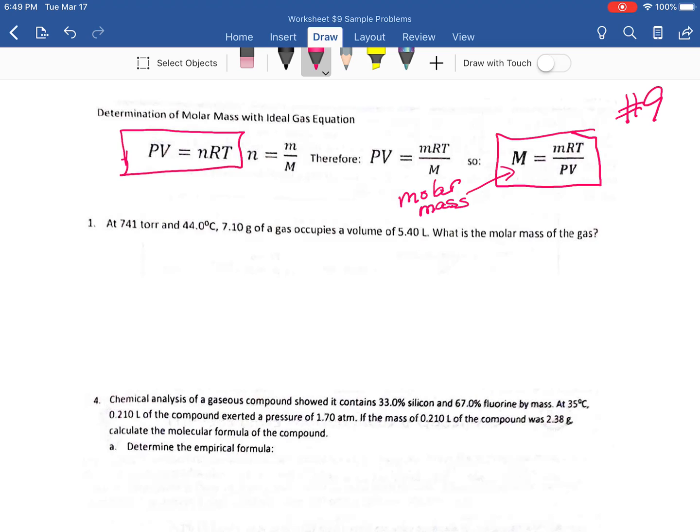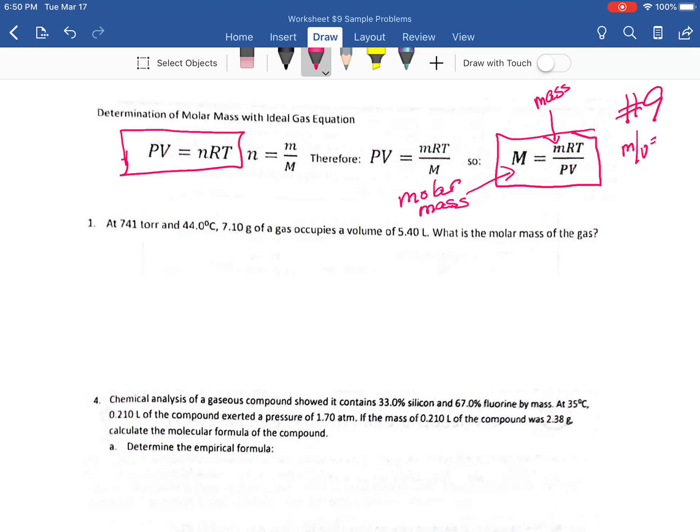And we are able to tell the molar mass of something using the ideal gas law if the conditions of temperature and pressure are not ideal. That is 0 degrees Celsius and 1 atmosphere of pressure. The little m here then is the mass of whatever we're looking at in whatever conditions of temperature, pressure, and volume we're looking at. Now, also notice that mass over volume should look familiar to you.